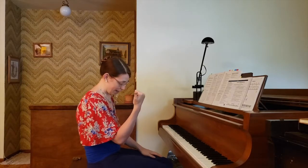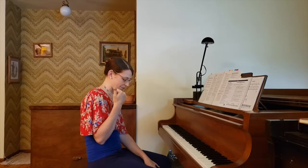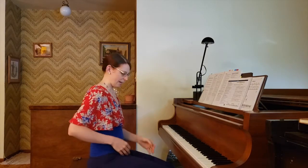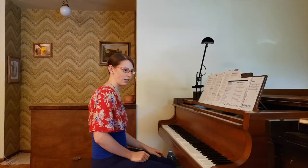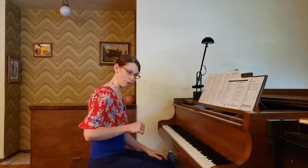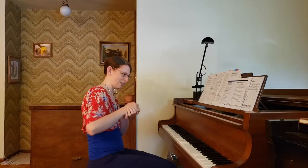All the way on the right, if you have two or more pedals. If you only have one, that's the one you've got. You want to keep your heel on the floor all the time, and the front part of your foot is going to move forward. But don't just try dragging your foot up with your toes. You can actually feel like your whole leg from your knee back, basically between your foot and your hip, is rocking back and forth a little bit. Let your knee help to pull your foot back so you don't have this kind of movement in your foot. That doesn't feel very good.